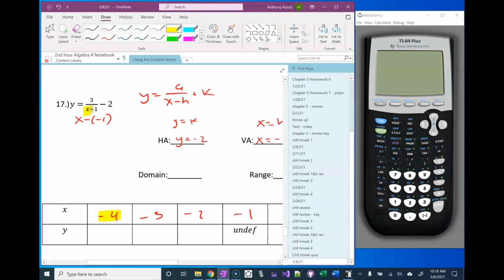The reason it's incorrect is the calculator is going to follow order of operations, and it's going to divide the 3 and the negative 4, and then add the 1, and then subtract the 2. You want to make sure the negative 4 is added to the 1 before you divide that result by the 3. So you have two options. You can use a parenthesis there around the entire denominator, which is fine.